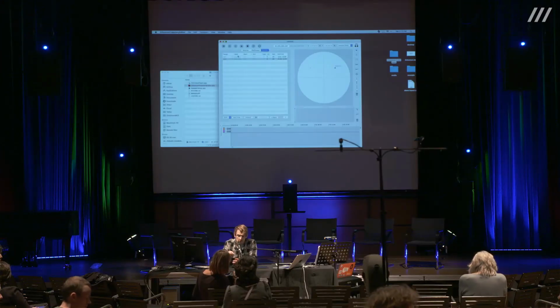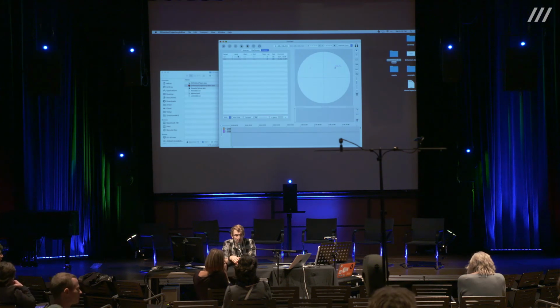Yeah, I would do it in the PD patch. Basically, you would need some way to make sure the CV doesn't fry, but if you have some way of getting it in as an audio signal, or better yet, you can buy these CV to MIDI converters. I don't know how good the resolution is. That's actually what I would do. And then you can take the MIDI, and then using something like Max or PD or some other tiny utility program that can convert the signal coming in, send an OSC message to Zirkonium. And it would totally work.